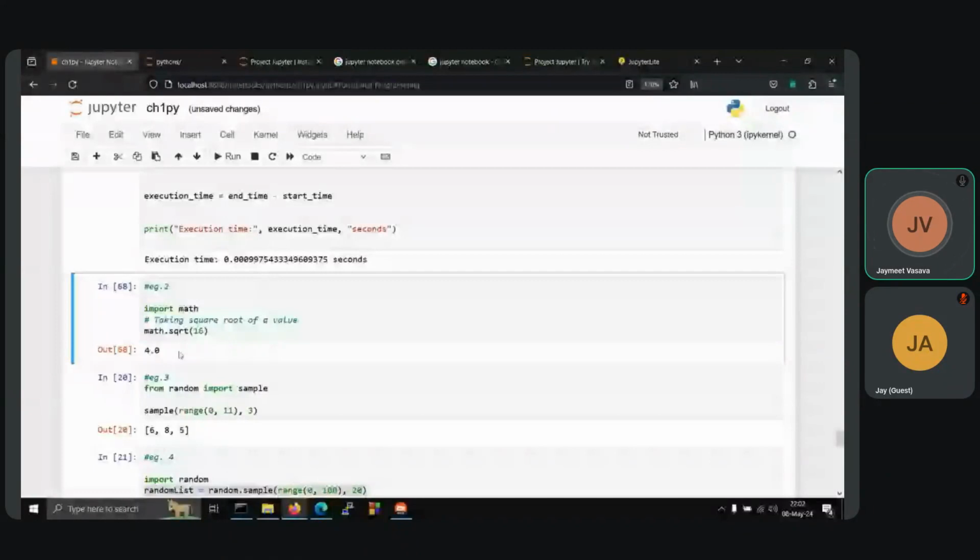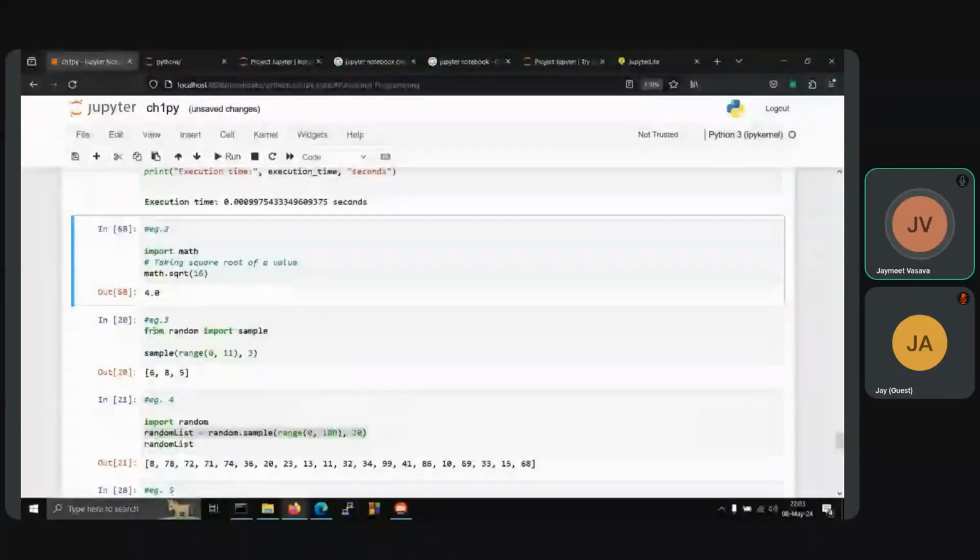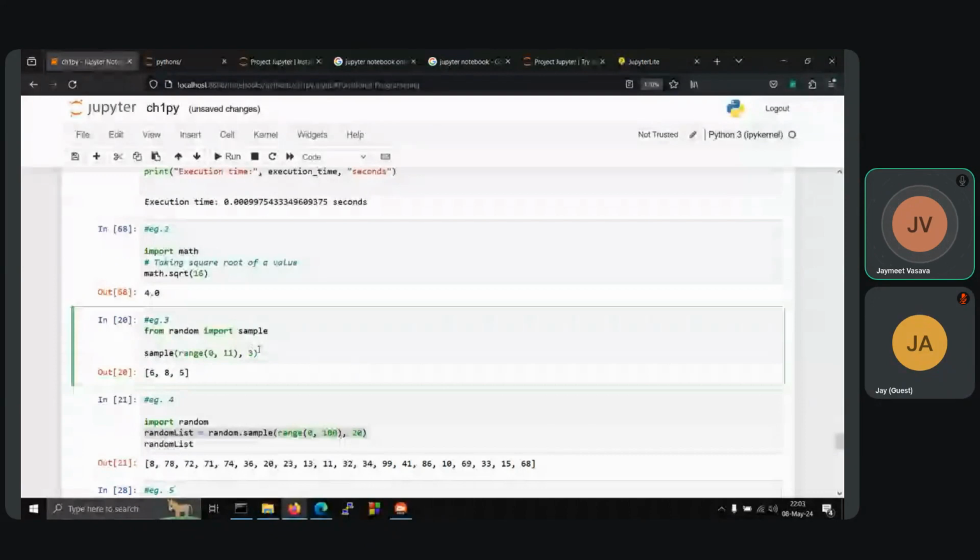You can see that it has the output. Now we use random. Using random, we import sample to create samples.